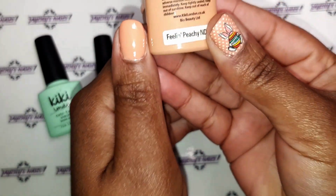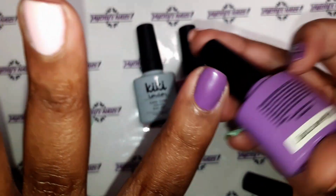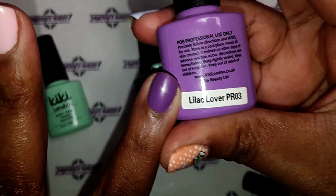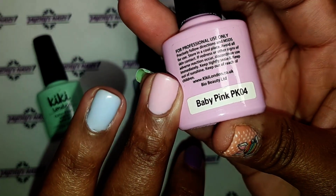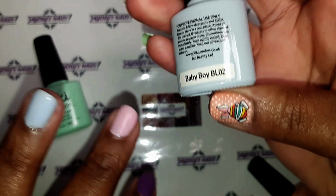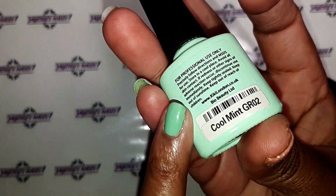So this nail is feeling peachy. This nail is lilac lover. This nail is baby pink. This nail is baby boy. And the final one is cool mint. Back to the designs.